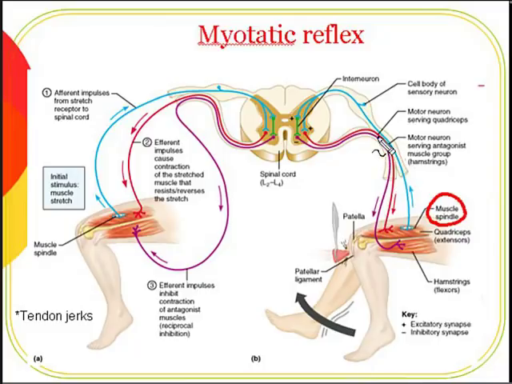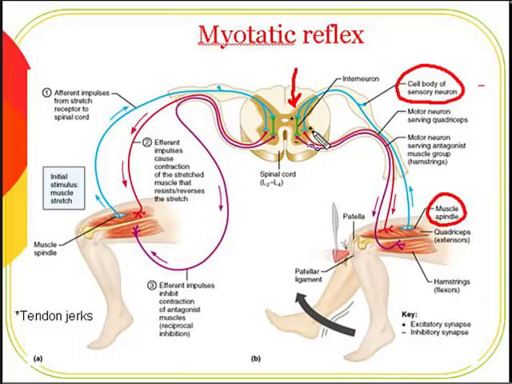Once that receptor gets stimulated, it sends impulses into the ramus that goes into the spinal nerve. Then it goes into the dorsal root ganglion. Remember, afferent fibers always went through the dorsal root. So you can see the cell body in the dorsal root ganglion, enters through the dorsal root and synapses in the posterior horn. If you remember, I told you the posterior horn cells received sensory impulses.